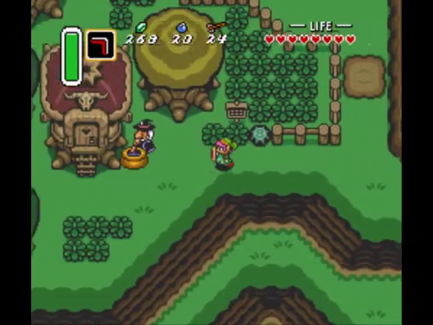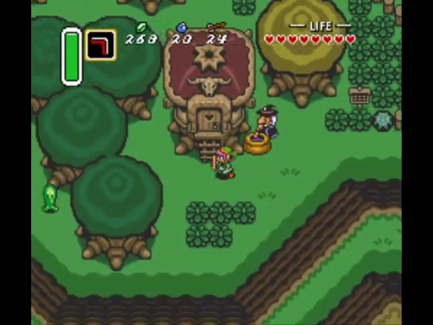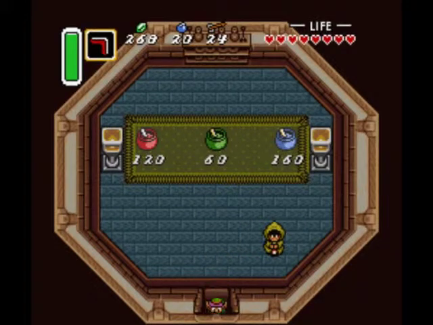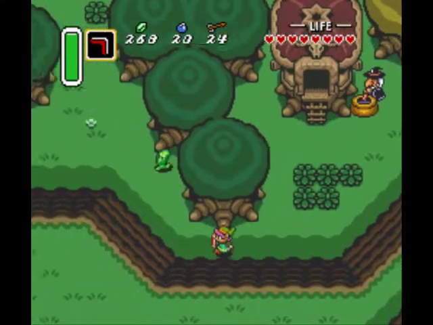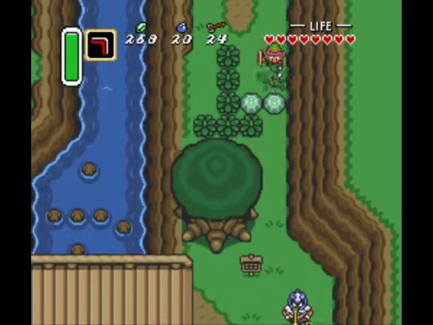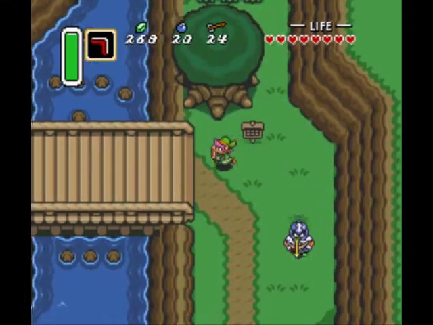Let's see if the witch has that special item available for us yet. She tells us to come back to the shop later, so it's a bit confusing, but the item is actually inside the shop, right next to this little lady. This is magic powder. Try to sprinkle it on enemies and many other things. Many other things. Please. We can get something really, really good later on. In fact, I wonder if we can go get it right now. Sure, what the heck. I'll go see if we can get that item right now. I probably should have checked this out before deciding to record this, but let's see if we can get it.